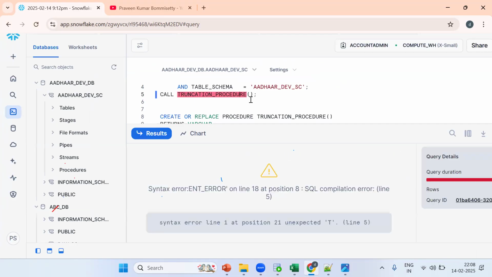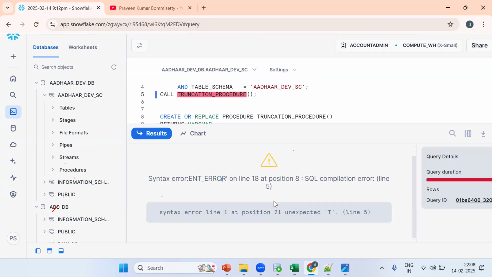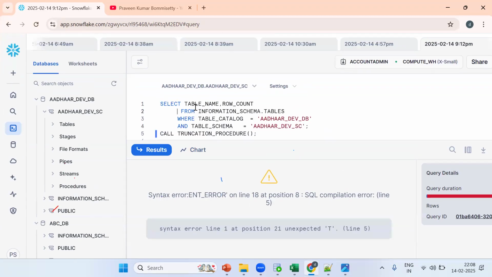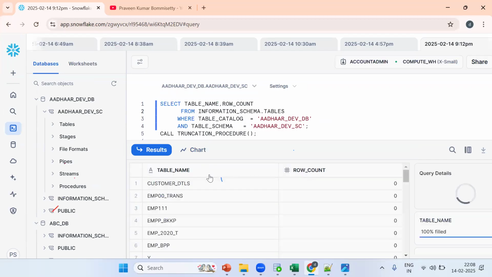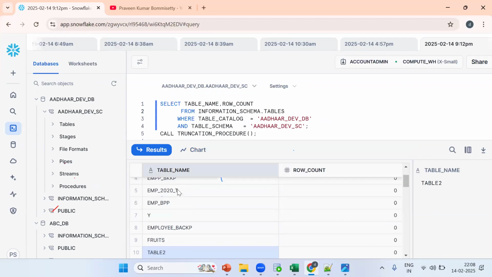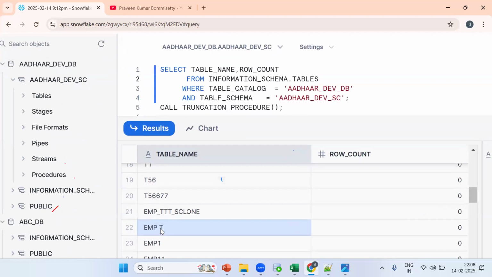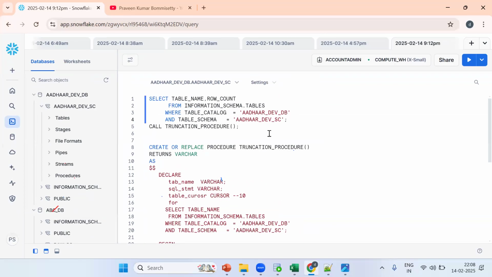See, somewhere we're getting an error. Let me go back here. See what happened: there are some spaces in some table names.